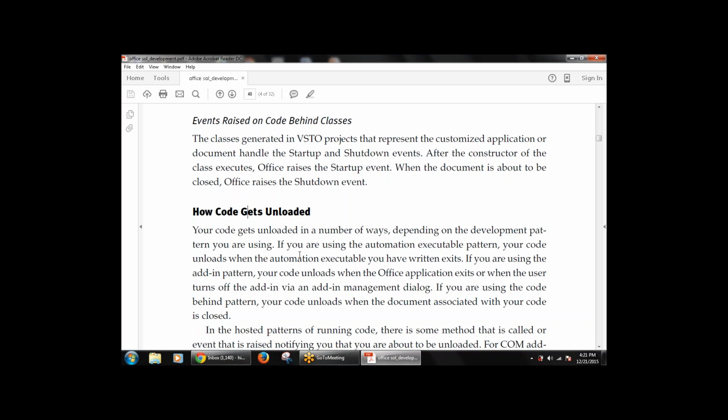If you are using the add-in pattern, your code unloads when the Office application exits, or when the user turns off the add-in via the add-in management dialog. And if you are using the code-behind pattern, your code unloads when the document associated with it is closed.